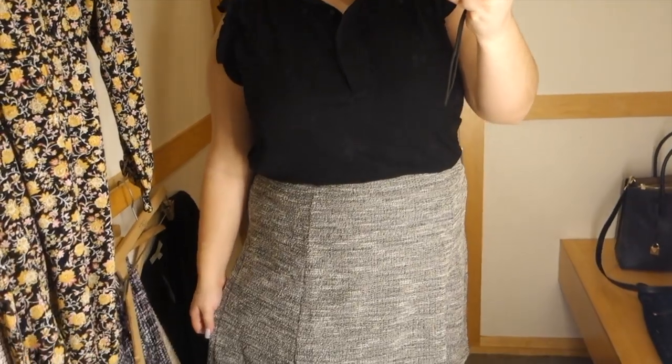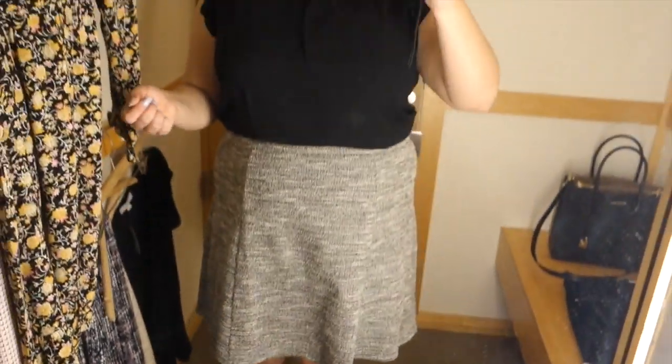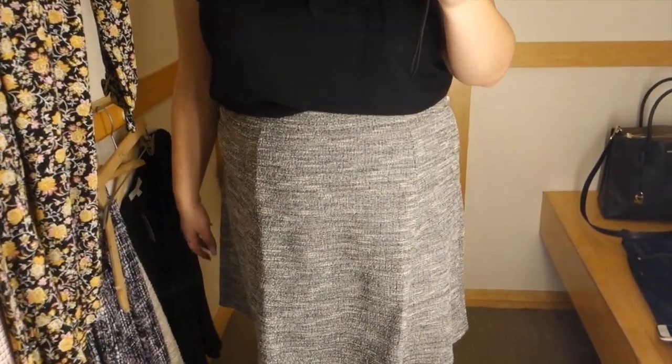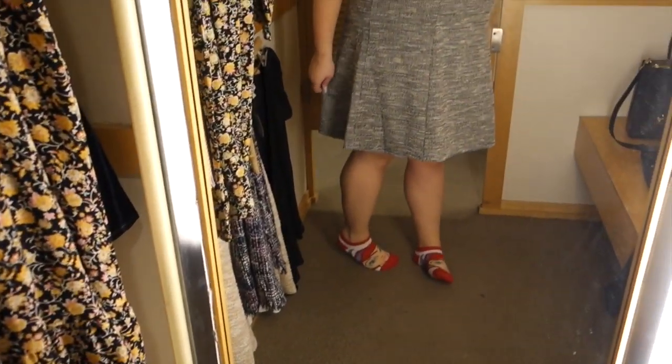This next item is another skirt that I paired with the same shirt — a longer tweed circle skirt. I kept feeling like it was too long, but my mom reminded me it's for work, not going out. It came right above the knee, which is a perfect length to pair with pumps, and cute with tights in wintertime. It was a black and gray color — a great neutral for work. You can pair so many items with this skirt. It was a circle skirt, which are usually friendly for apple-shaped babes, with a comfortable stretchy waistband. I tried this on in a size extra large from the straight size section.